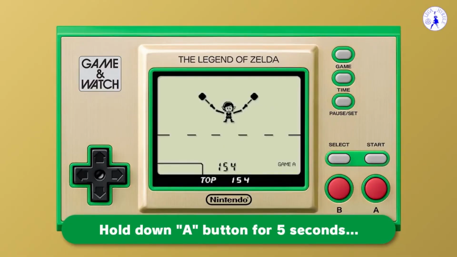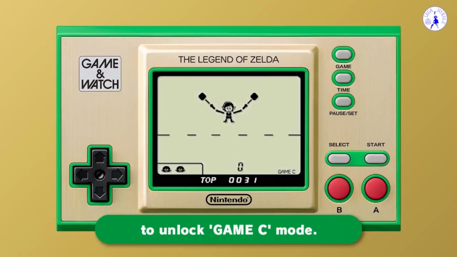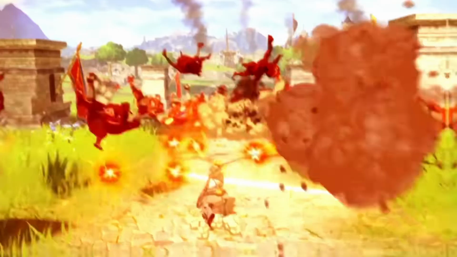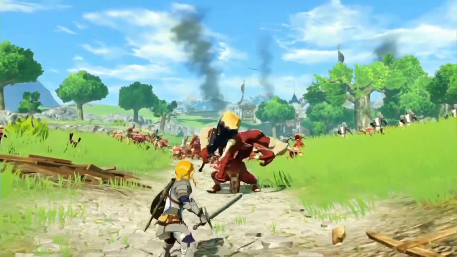Next is the version of Vermin from the 35th anniversary Zelda Game & Watch. Given how this Link shares the same toy design as the Link from Link's Awakening, I think it's safe to say it takes place during the events of that game. Finally, we have Age of Calamity, which is confirmed to take place 100 years before Breath of the Wild.